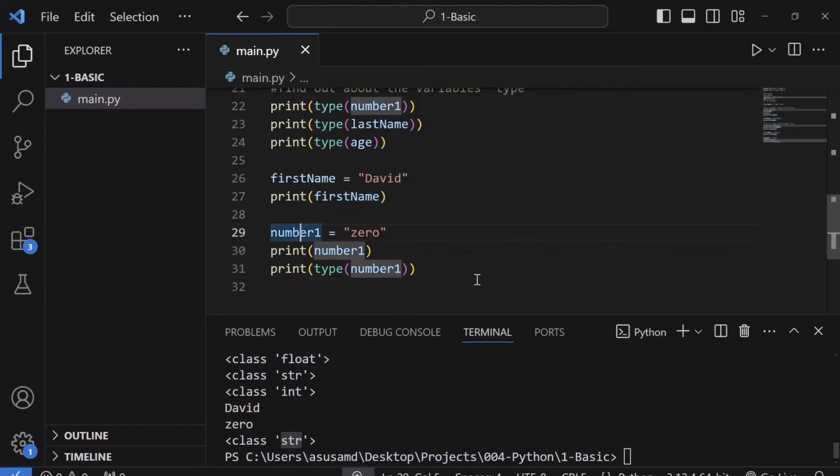And if I comment this line using Ctrl+/ on my keyboard and run again, you see the value for number 1 is 10 and the type for number 1 is float. As you remember, we use comments to prevent the execution of code, and because this line is commented, it cannot be run in the output.